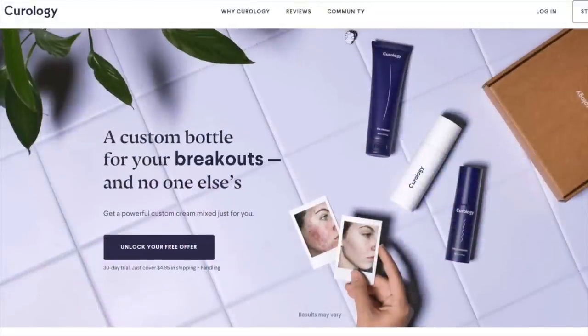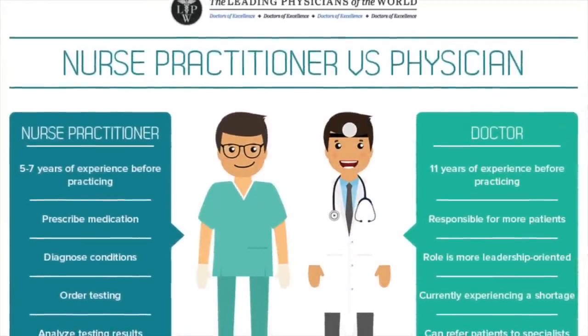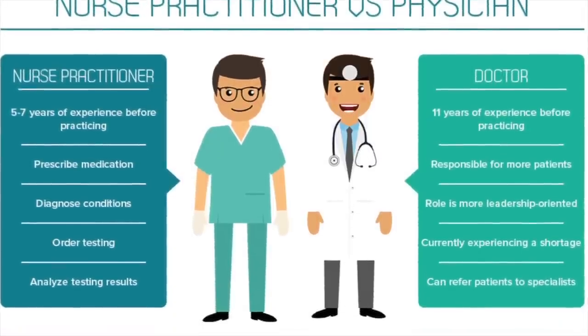From my experience, it takes them a couple of days to get back to you. You're essentially uploading your photos, previous patient history, and skincare information to their website, and a licensed and certified professional looks that over. What I find different about Curology is that it's not always a derm reviewing it — it is always someone licensed and accredited to do so. Sometimes this is a nurse practitioner, sometimes a general practitioner, physician, doctor, or could be a derm. Nurse practitioners are qualified, and all of these people have the licenses, abilities, and expertise to write prescriptions.